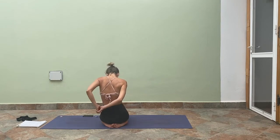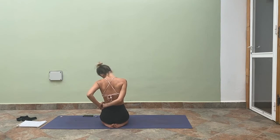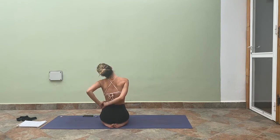And then by way of the low back, bring your hands towards the outer left hip. And then rotate your left ear, your left cheek towards the left shoulder. Same goes, you can kind of rock your head forwards and back until you find some release of tension in the right side of the neck. Take a few breaths there.